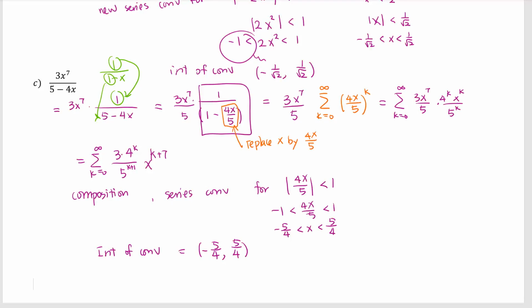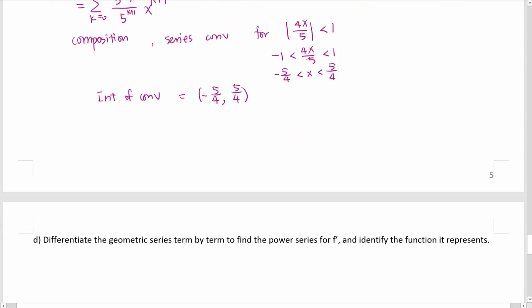And we don't need to check the endpoints because of the properties of series: when you add or subtract power series, when you multiply by powers of x, or when you do composition, the endpoints still stay divergent. So in the previous series, at the endpoints it diverges, and now at the endpoints it also diverges. So it's consistent. But when we differentiate or integrate the power series, we have to check the endpoints, because we only guarantee convergence in the interior points, but at the endpoints we don't know, so we need to check. Okay, part D.